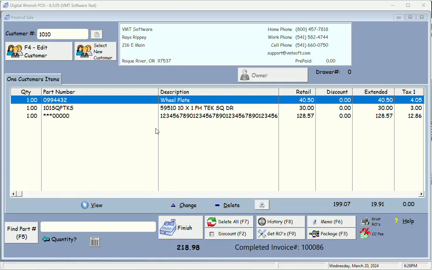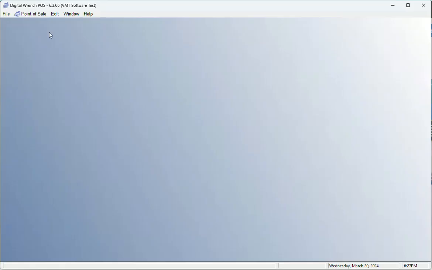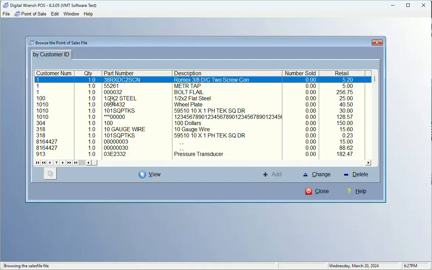Also remember that you can get rid of everything on the screen by clicking on this Delete All button. If you leave it on the screen and go to another customer or even quit the program, this never goes away. Okay, and there is a place to find this just in case you forgot. Let's say a customer came in and they had some stuff on the counter, they went to get something else, you waited on another customer and they didn't come back. Okay, so when you close this screen, there's another under Edit All POS Items, and it'll show those items.